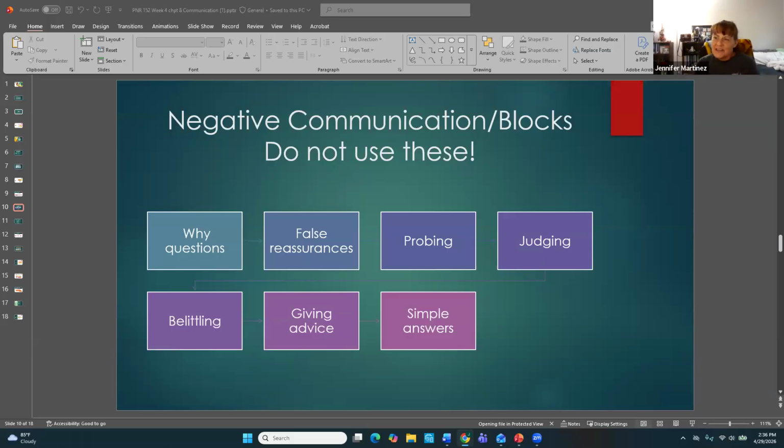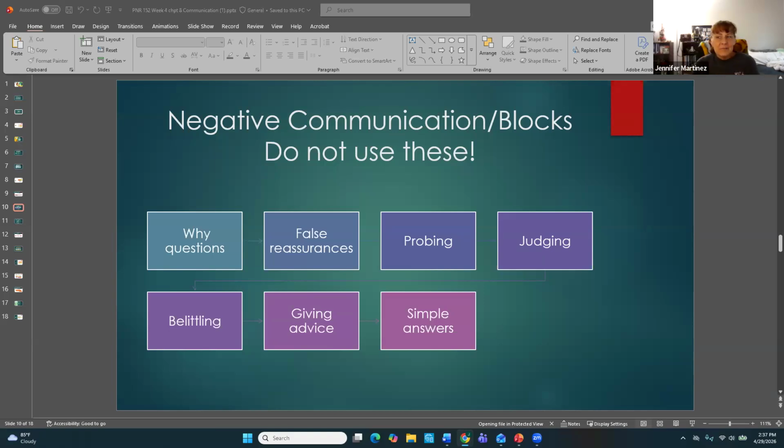Judging, this is another one too. You have your severe COPD patient or your emphysema patient who's still smoking 2 packs of cigarettes a day, and you're like, then that's why your COPD is acting up crazy, right? That's not our job, is not to judge. Everybody has behaviors, some are good and some are not. Our job is just to continue to care for the client. We're not supporting the behavior, we're just providing that appropriate care.